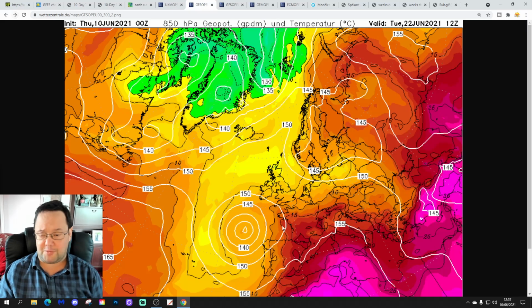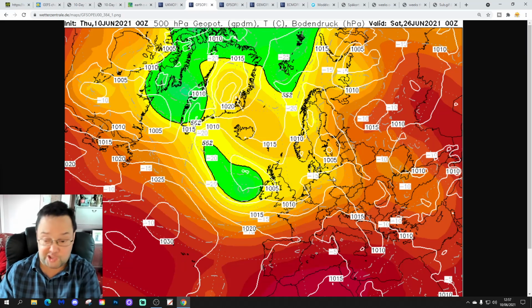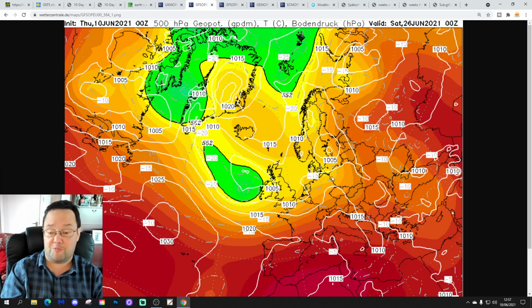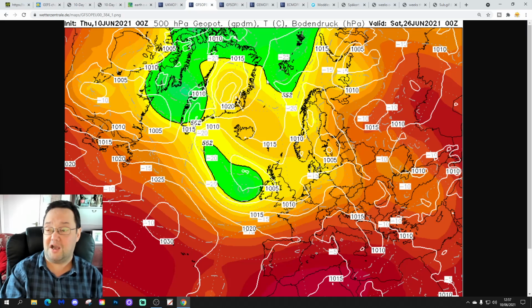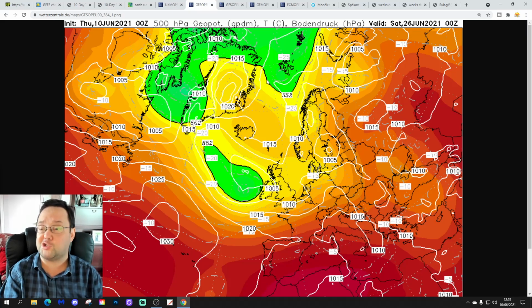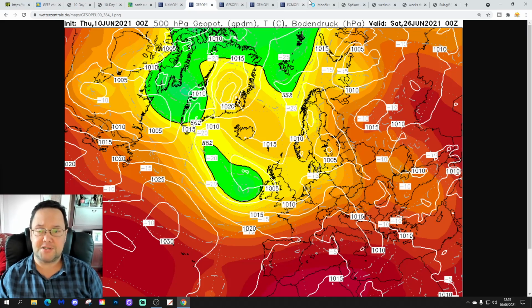And then right at the very end, we begin to threaten to push up some heat again from the south with this area of low pressure to the west of Biscay. It doesn't really come to a great deal, and eventually we finish up with quite an unsettled pattern. Low pressure starting to roll in from the Atlantic and hints of northern blocking returning. So definitely a more changeable, let's say, flavour to weather in the second half of June, and somewhat cooler as well.